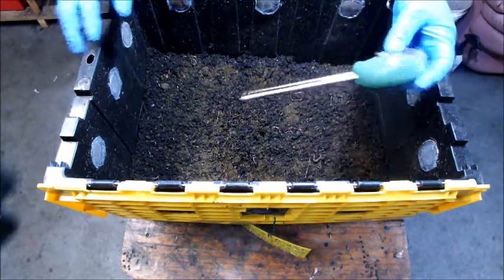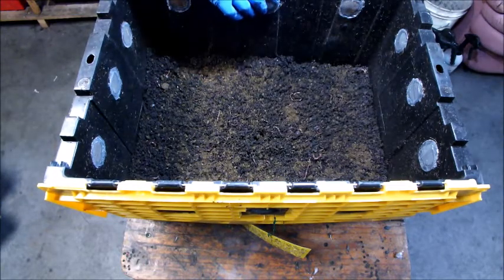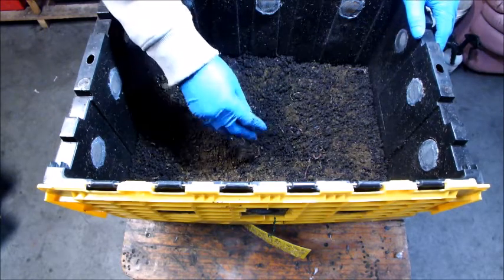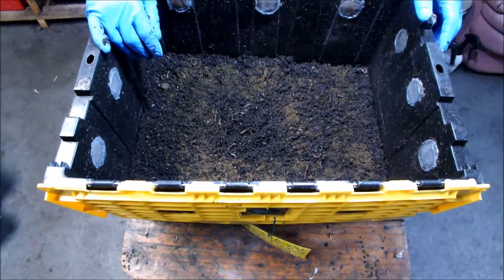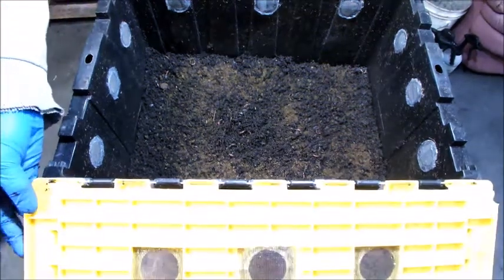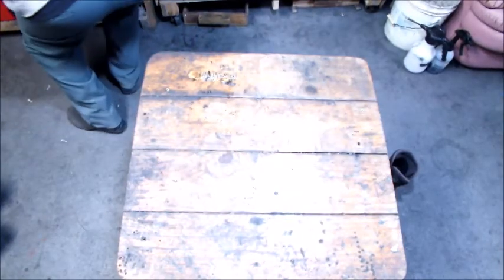So I'll have to wash this off. I used it and didn't wash it off, but good moisture. And if you can see just the moisture content of the product, it looks good. I'm happy with this bin. So that's another bin down. Looks good. Worms are happy. They're not dying off in there. That's a good home for them.